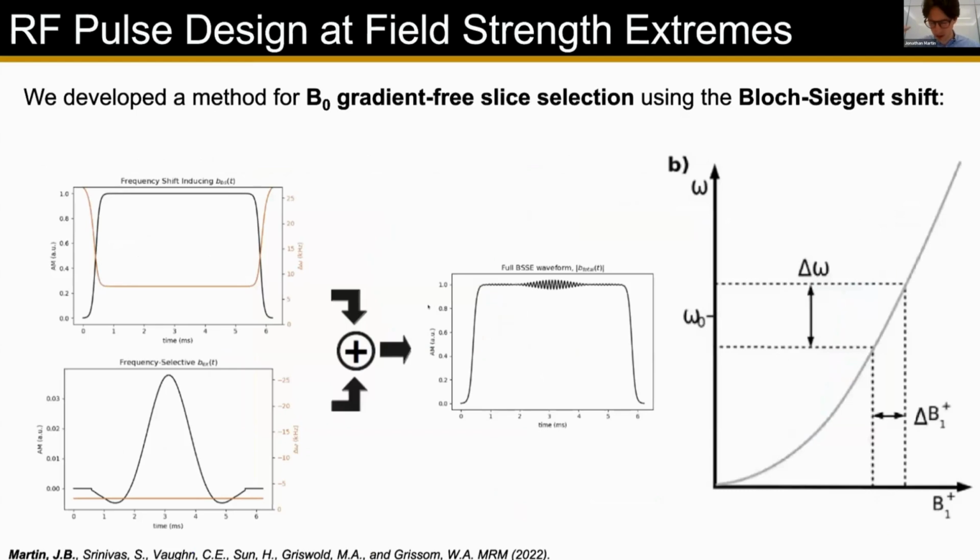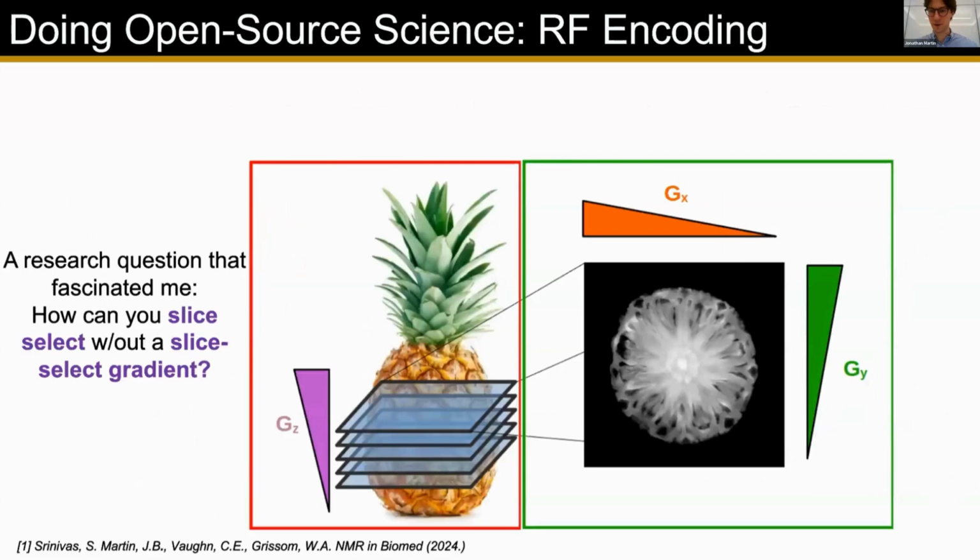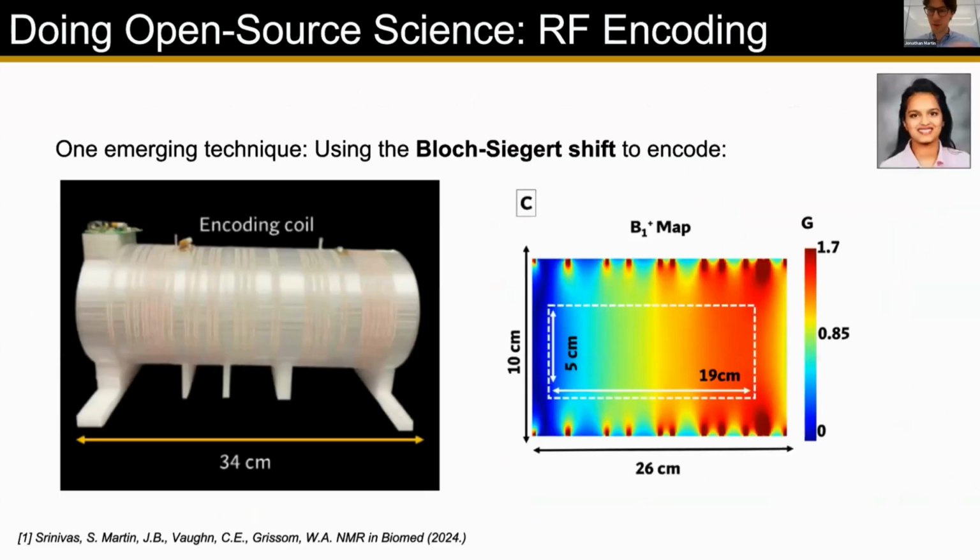And we had this idea, this isn't the focus of the talk, just to give a general idea of applying this off-resonant RF pulse that creates a frequency gradient with B1 as opposed to space, and adding to that a frequency selective RF pulse. So take these two different RF pulses, kind of smack them together, and you'll get a slice selective, an excitation selective with B1 rather than space. And then if you have an RF coil, just look at that slides. You have an RF coil that has a B1 gradient that turns into a spatial slice.